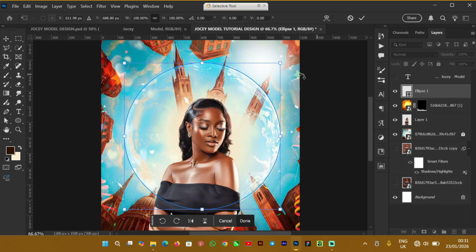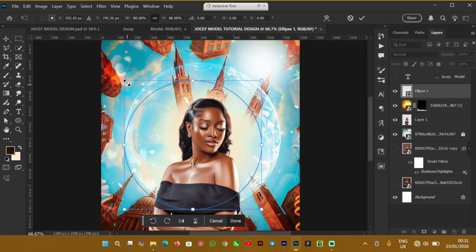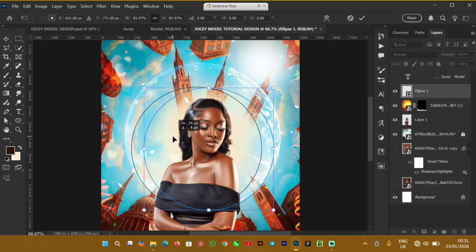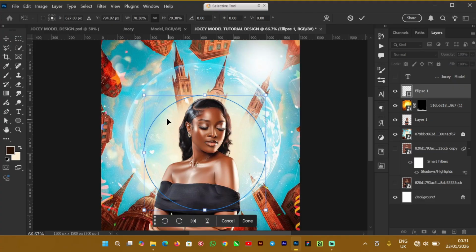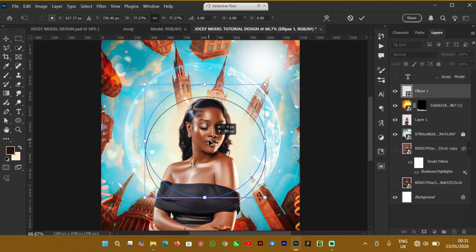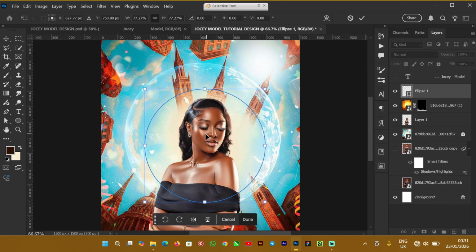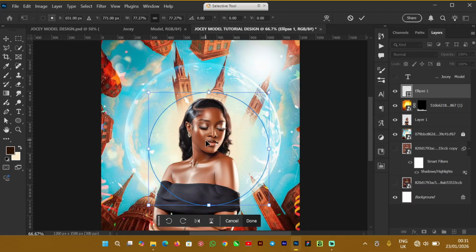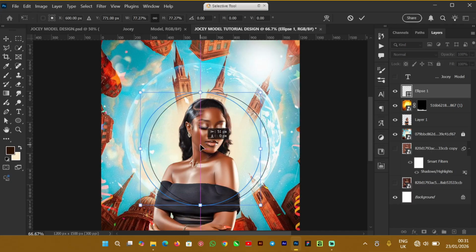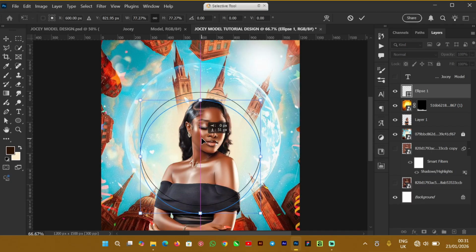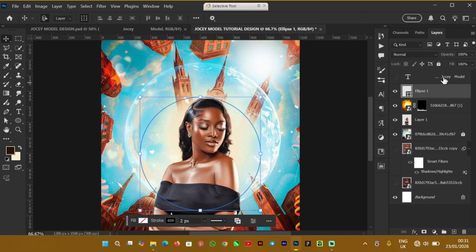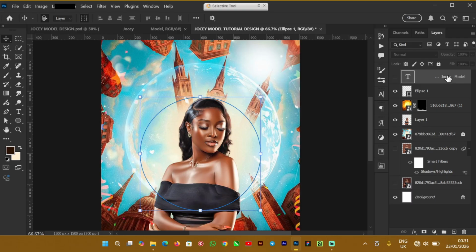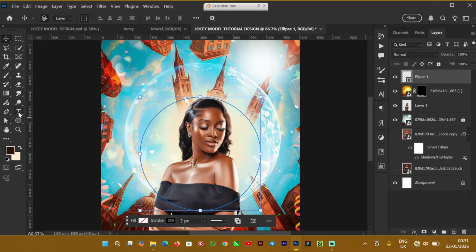So if we do the Ctrl T, we will do this. It should be fitting to the edges of the picture, so it can give us what we want. You can see it. So this is fine for me. So that is it. You can delete this one, so we'll do that and test it. And that was not useful here.